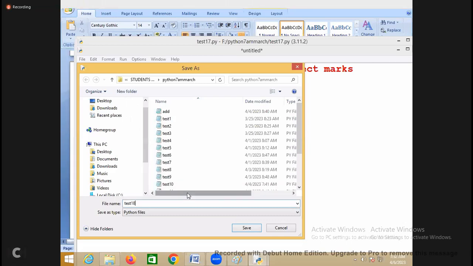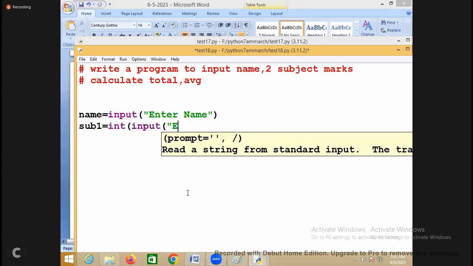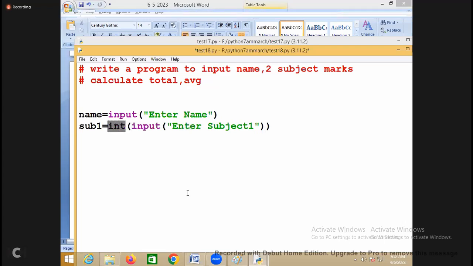For example, I'm trying to input the name of the student. So input, what should I input? Enter name. Then enter subject 1 marks. This is input, and the input value is converted to integer.